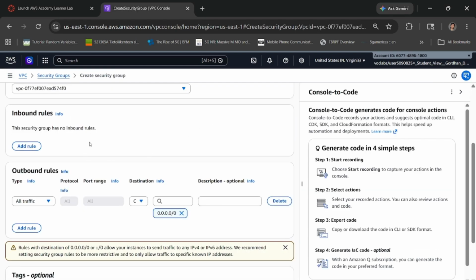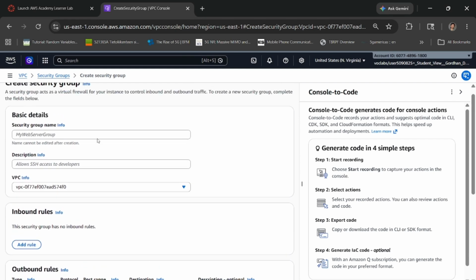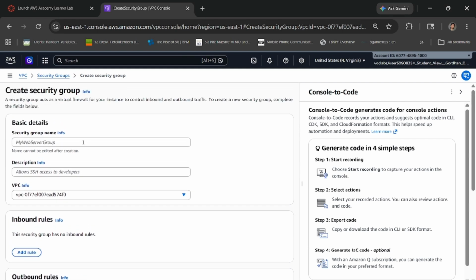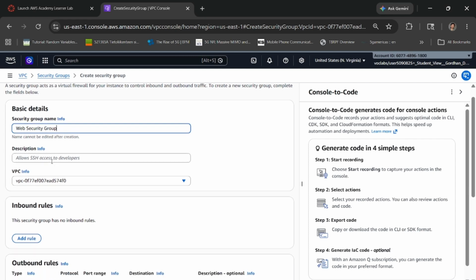Here we have to give a name. In our case we are giving the name web security group. This is the name of the security group. And then in the description we can give any description.